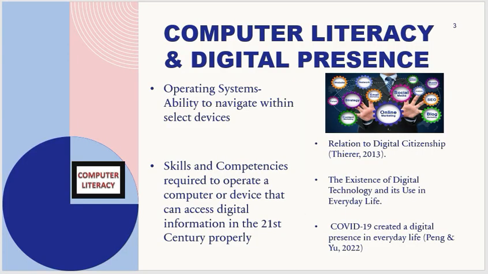Right, so computer literacy and digital presence. Basically, computer literacy goes to the operating system's ability to navigate within selective devices, skills and competencies required to operate a computer or a device that can access digital information in the 21st century properly. Digital presence has a relationship to digital citizenship, as Thier states in 2013, the existence of digital technology and its use in everyday life. COVID 19 created a digital presence in everyday life, as Peng and Yu explain.